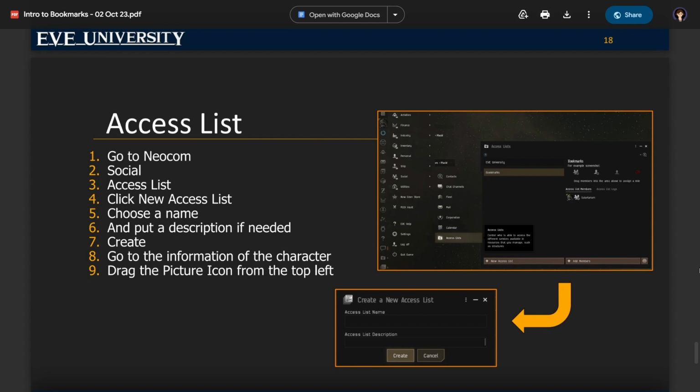Just be aware that unless you revoke access, people are going to continue having access to it if you add individuals. If you add a corp, people will lose access as soon as they leave the corp. If you add an alliance, all the corps in the alliance will have access. All the people in each of those corps will have access.